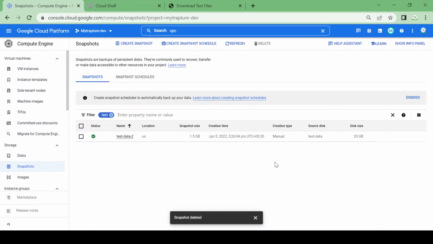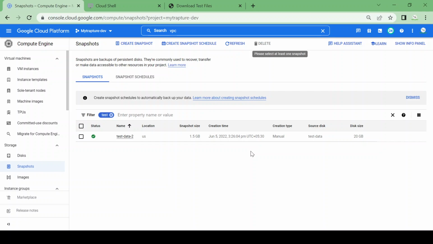Now we see the size of snapshot 2 becomes 1.5 GB. So this is a best feature of a snapshot. Whenever we delete a previous snapshot, before deleting it, it transfers its data to the next snapshot and only then does it get deleted. So if we delete the snapshot backups, we will not lose any data. It just transfers its data to the next snapshot.